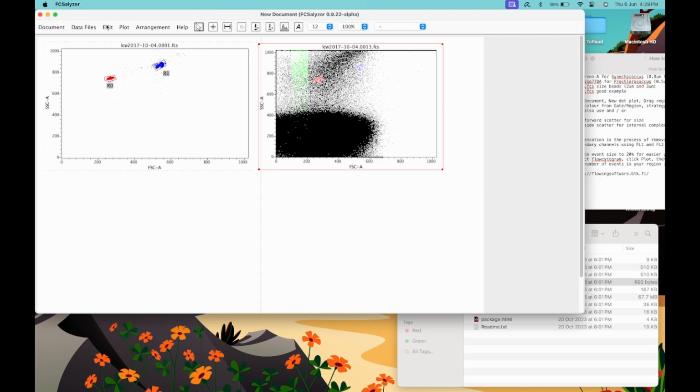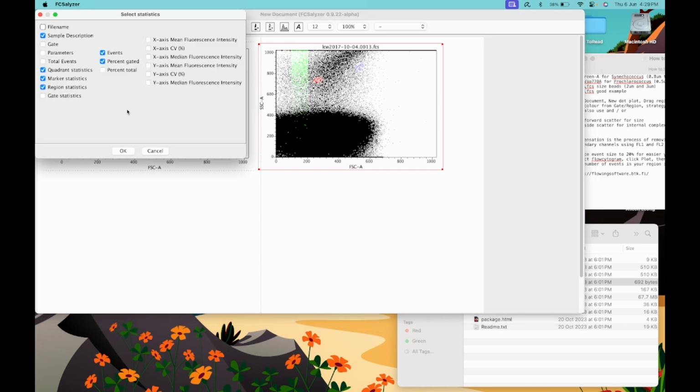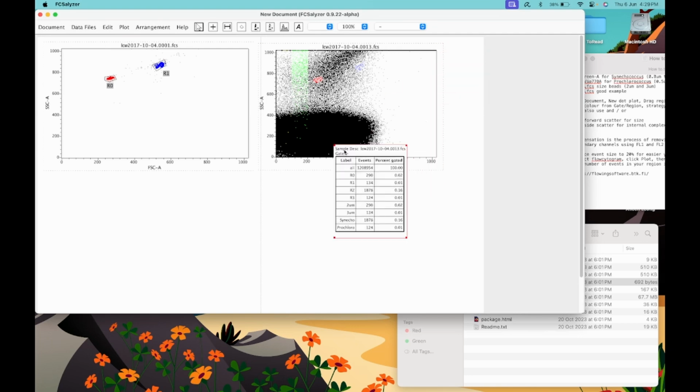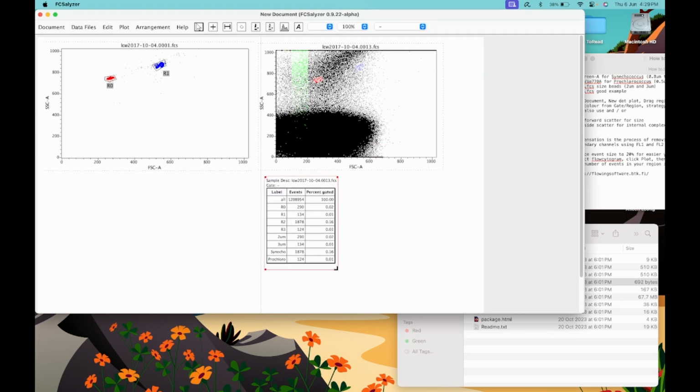So to obtain the counts or events, you have to click on plot and look at the statistics, gate statistics and gate, and that will give you the events for Synechococcus, Prochlorococcus. So naturally the number of Prochlorococcus in the oceans are significantly less than Synechococcus.